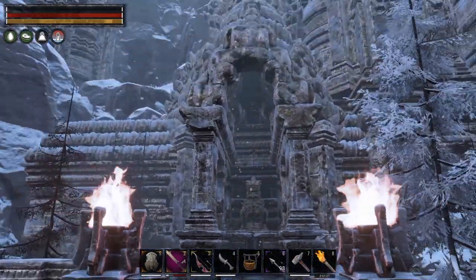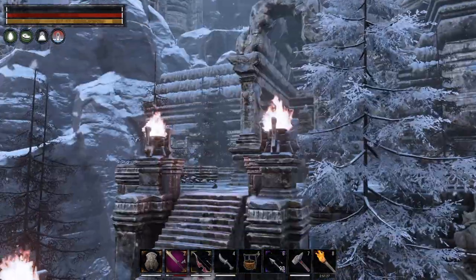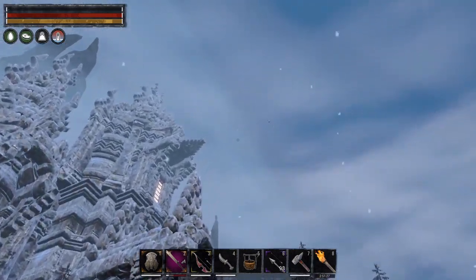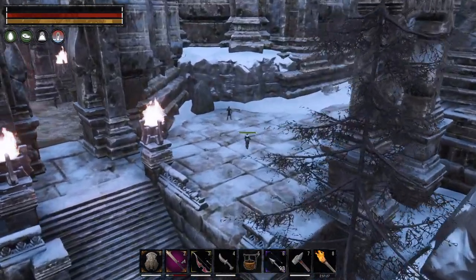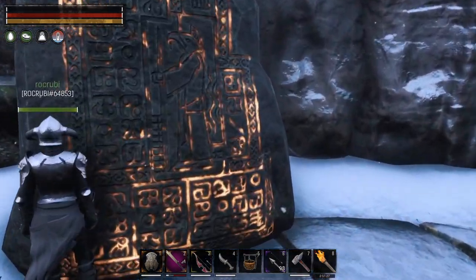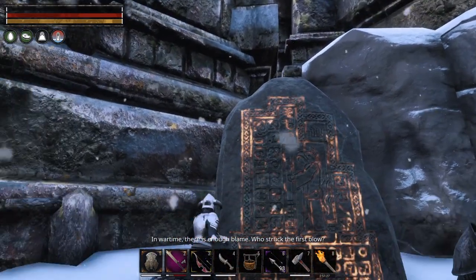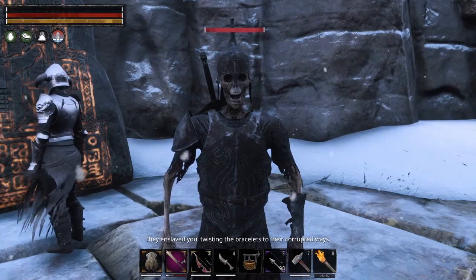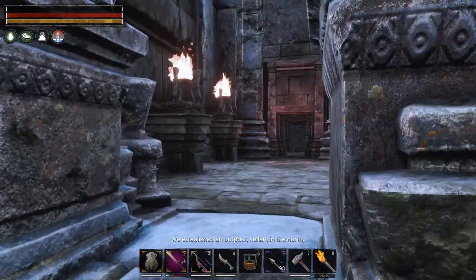There's another storyline stone out here. Where you at? Oh, shoot. I'm up here by the big castle with the lights on the top. Oh, okay, I see you. Yeah, so if you fly down here where these spires are at, there's another stone to the right of it. Oh, okay, right here. I think this is like the people that did the rebellion, as far as I can tell. Who struck the first blow? That's cool. This is the first time I've discovered the Black Keep. That's cool. I like that you're so close.